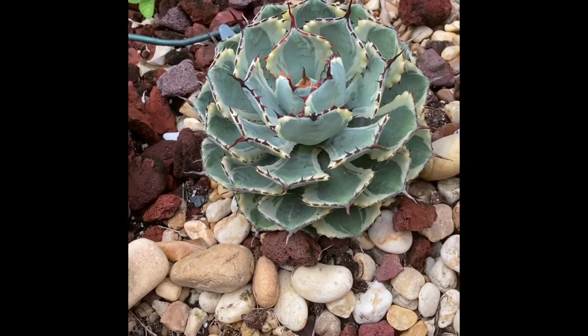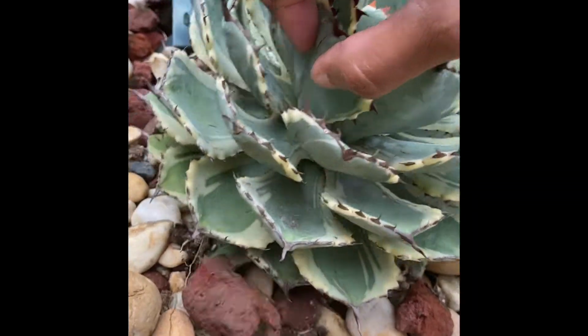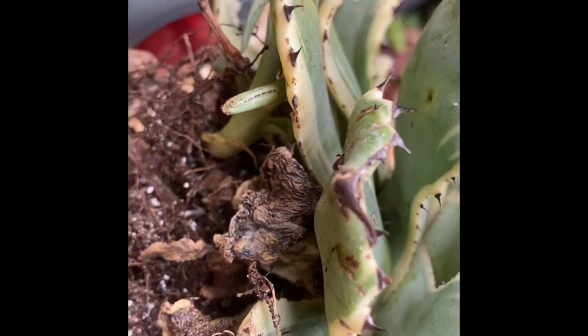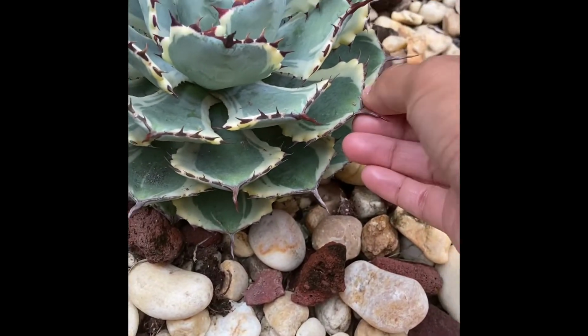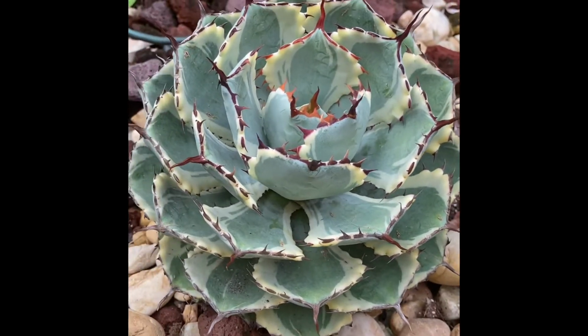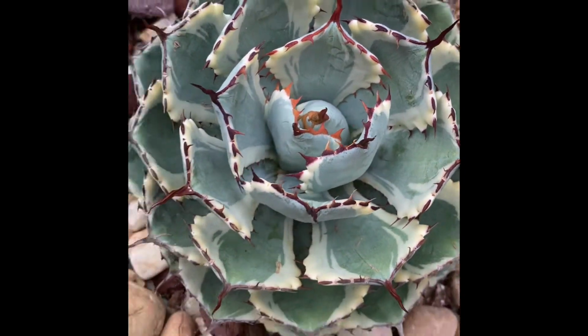And she's actually giving me a pup, guys. Let's see if I can find that pup. I think it's on this side. Look, there it is. I'm so happy. She's a proud mom, and I'm going to cherish her because I really love her. You can see how healthy she is.